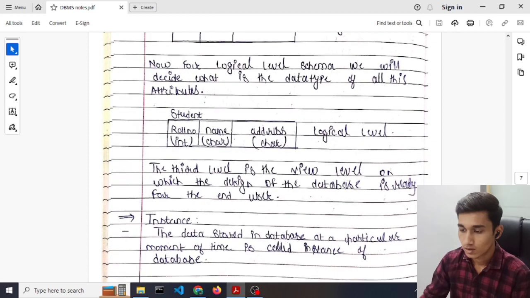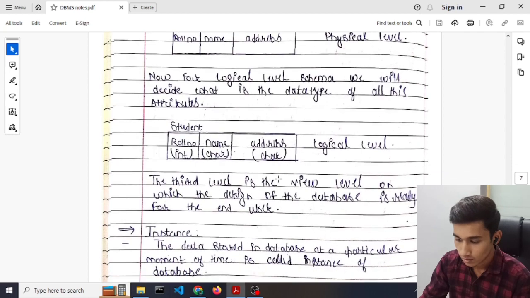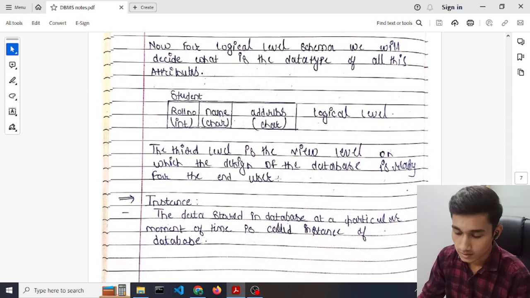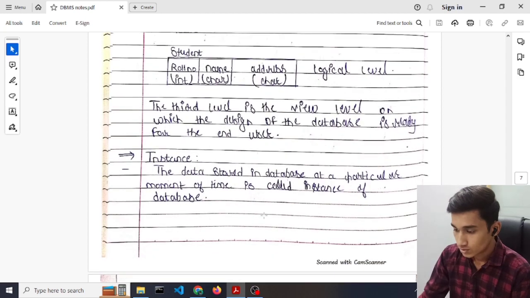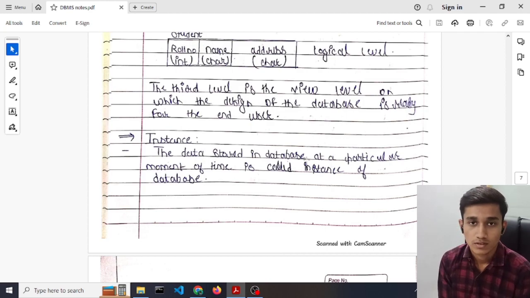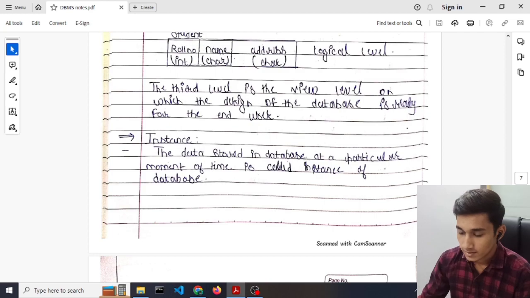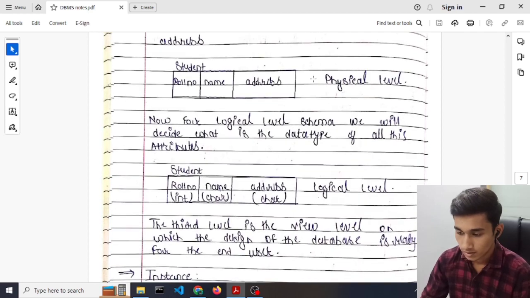Okay, so this was all about schemas and its types. Now let us discuss what are instances. The data stored in database at a particular moment of time is called instance of the database. Now we can take an example that here we are having a table of student.